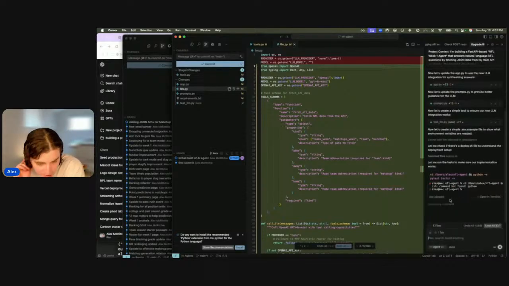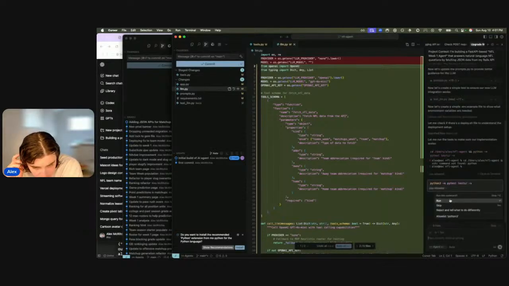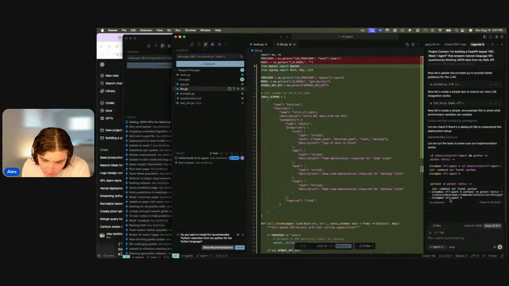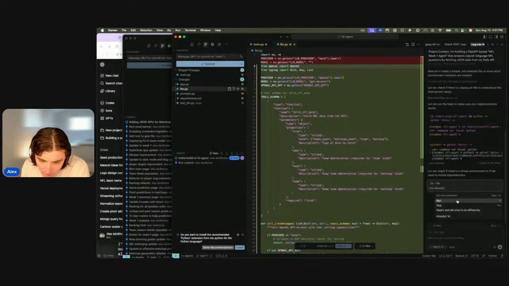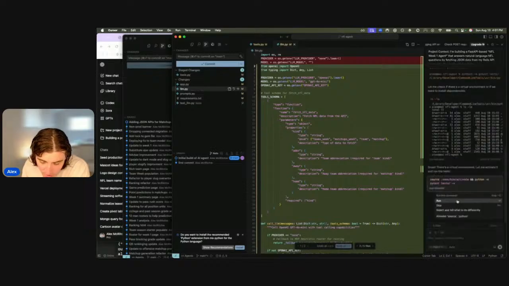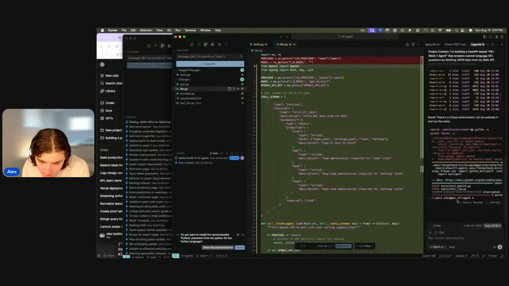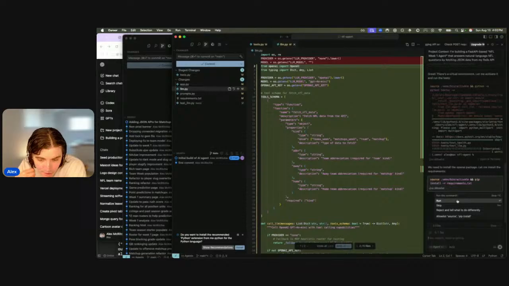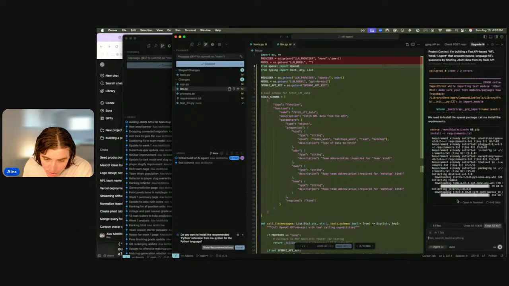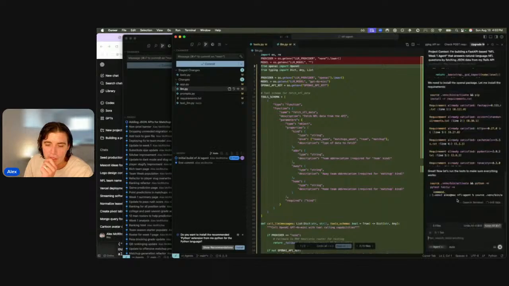Okay, we'll run a quick test. Another test. I'm assuming it's failing because there's no OpenAI API key. But let's go ahead and see. Let's let it finish this train of thought.